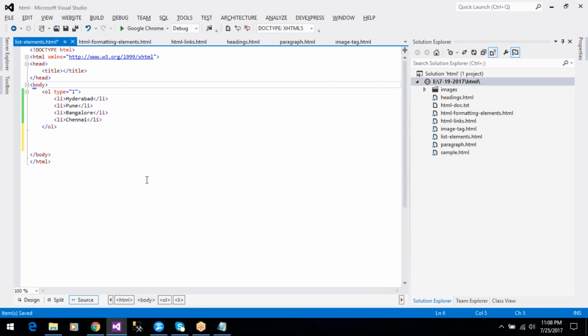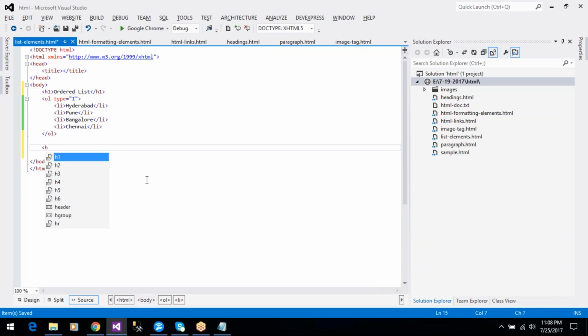So this is the ordered list. Next, the unordered list.